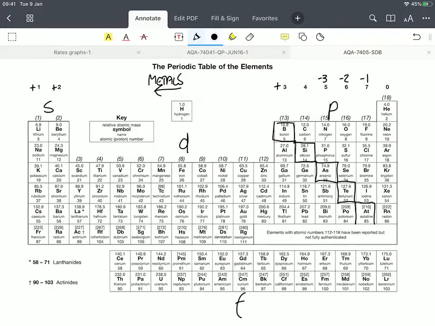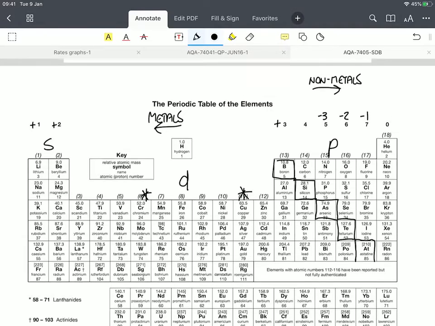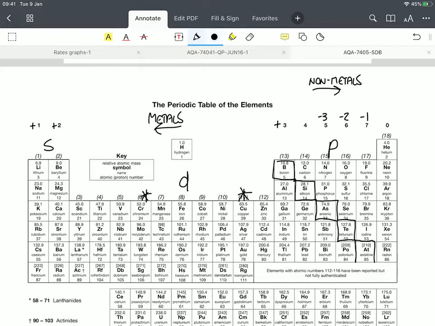Speaking of those, I always advise my students to put a little asterisk above chromium and above copper. I'm not going to go into why, but they're special in terms of their electron configuration, and the easiest way of remembering that is just to mark them out. Even if you don't remember the specifics, if you are asked to justify or give the electron configuration of chromium or copper, you will check the periodic table, at least you definitely should, and you'll see I've put a star next to that, and that might remind you of something. Next part might be overkill, but it's probably worth talking about.